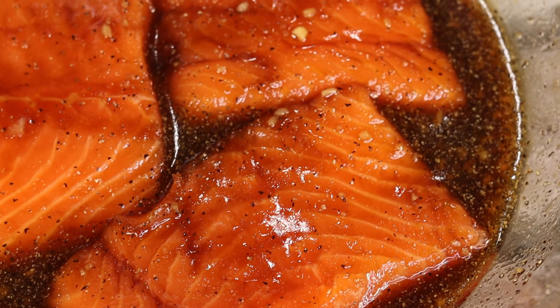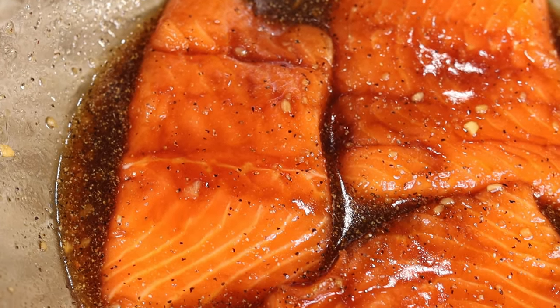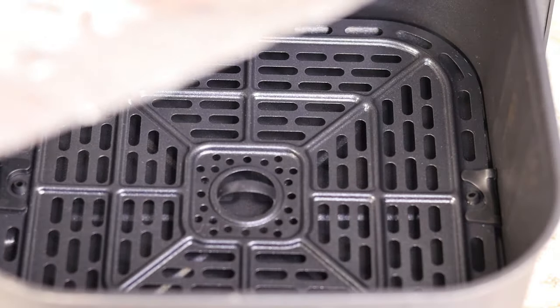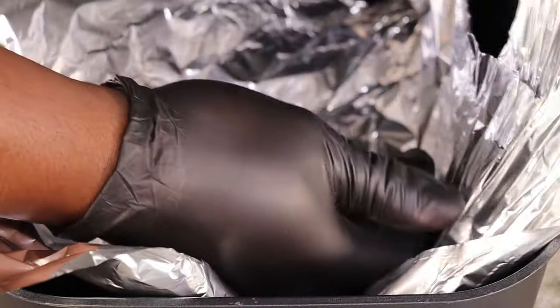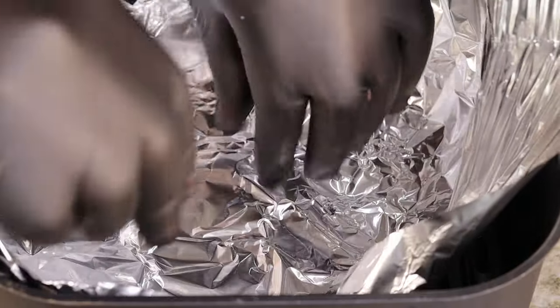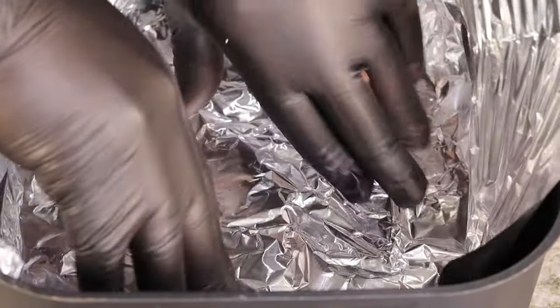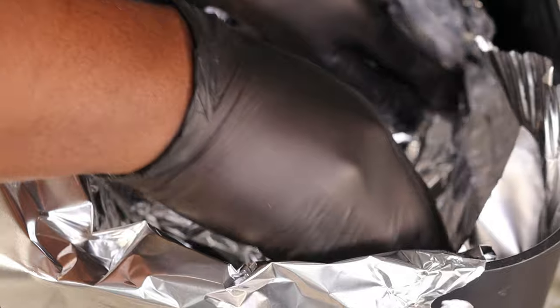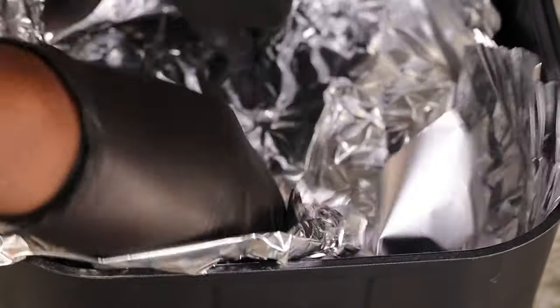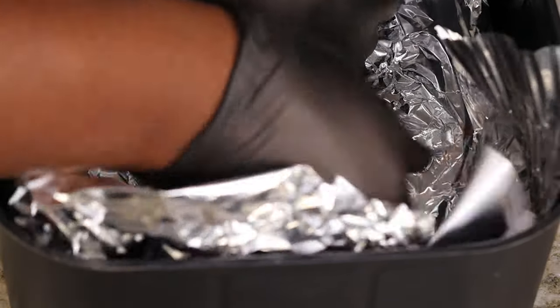30 minutes at room temperature, just sitting and marinating, is perfectly fine. Now we are gonna grab our air fryer basket and line it with aluminum foil — this is gonna make sure our sauce stays where it's supposed to be and our air fryer tray stays nice and clean. I'm actually going to use two sheets of aluminum foil to make sure it's like a nice insulated basket where none of that sauce is gonna get anywhere. Now we're gonna grab our lemon slices and lay them right on top of the aluminum foil, just like so.